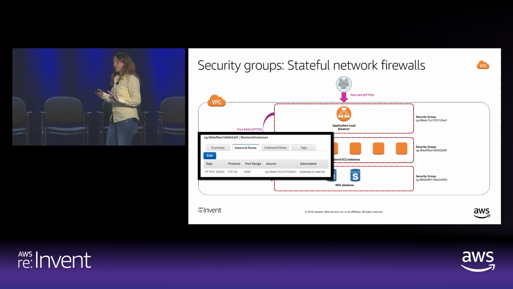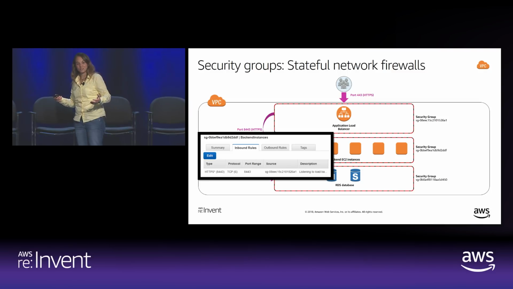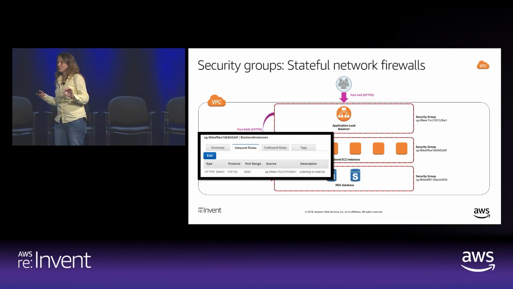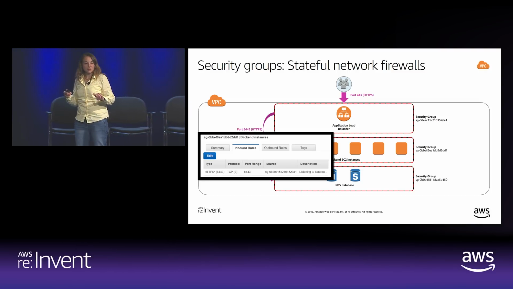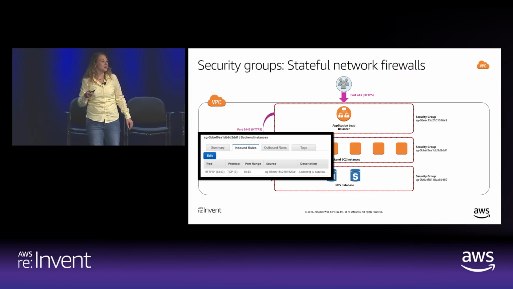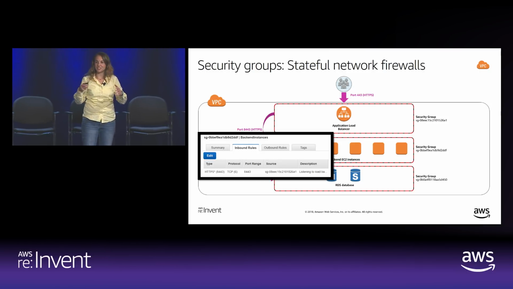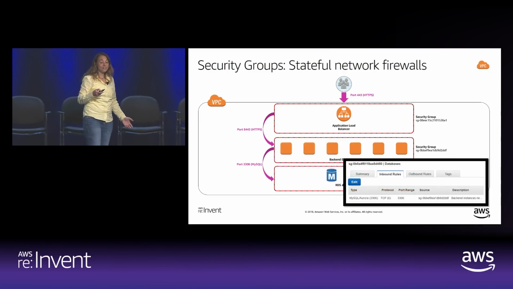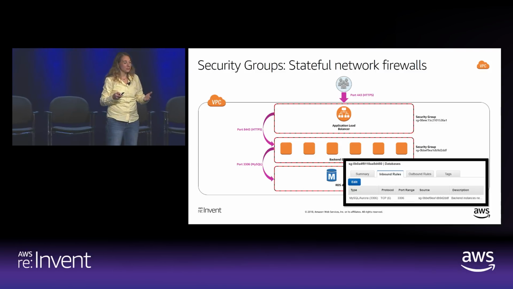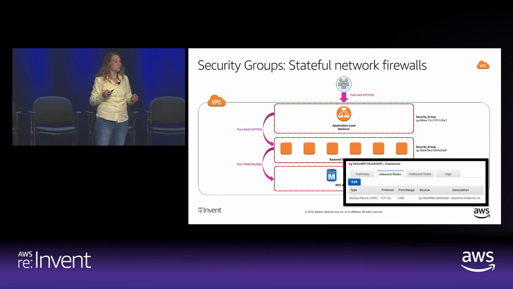If I go look at the security group for the tier of instances here, these instances are all in the same security group. You notice that there's a different sort of looking rule here. They're listening on port 8443, let's say, but the rule is allowing traffic from another group in the VPC. So I'm allowing group-to-group traffic. It's a very convenient way of thinking about this, so you don't have to worry about how all of these layers are auto-scaling. And then finally, the databases are in a similar kind of group, except they're listening on port 3306 because maybe this is MySQL.